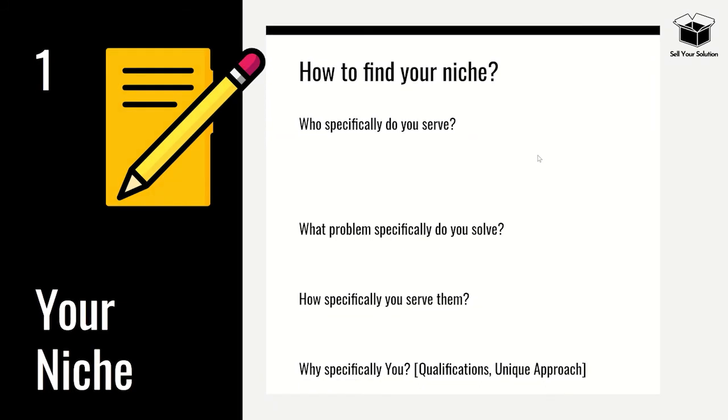Alright, so in this worksheet, you're going to fill out exactly what we discussed in the course. Who do you serve? What specific problem? And by specific, it needs to be specific. So for example, how can you reach the next level is not a specific problem. The next level, what is that? Is that buying a house? Is that reaching financial independence? Is that moving out of your parents' house? Is that getting a promotion? Is that getting married? What is that next level? You have to be specific about it.